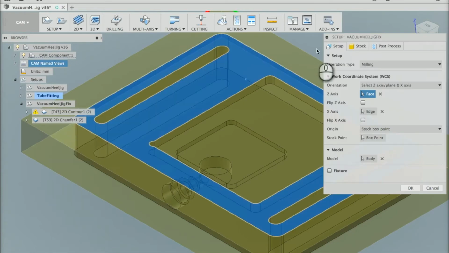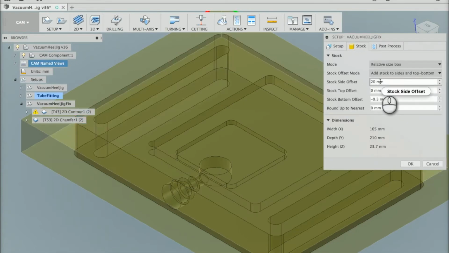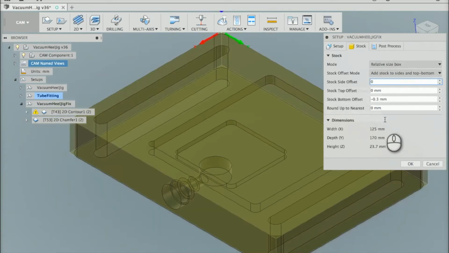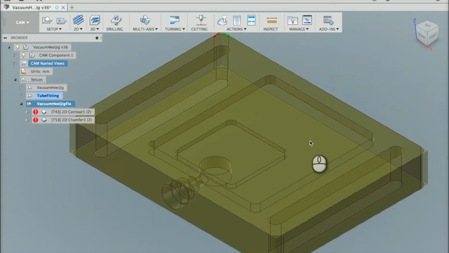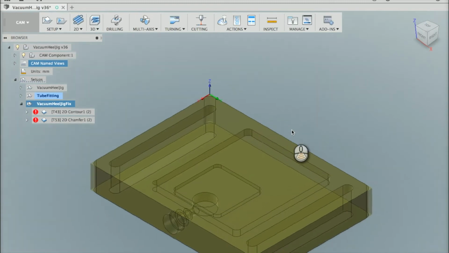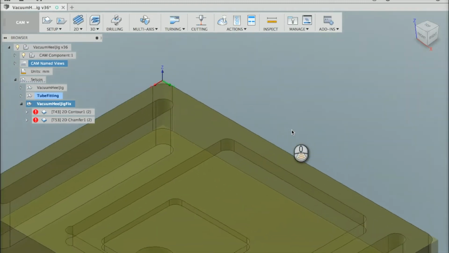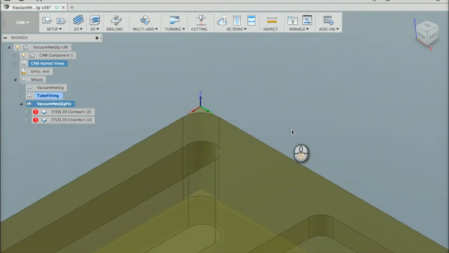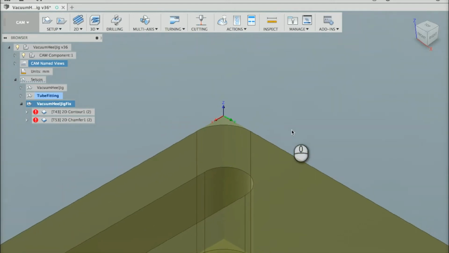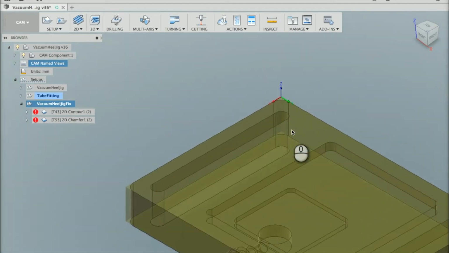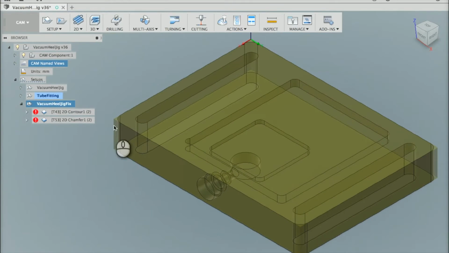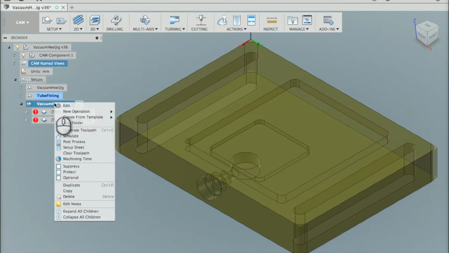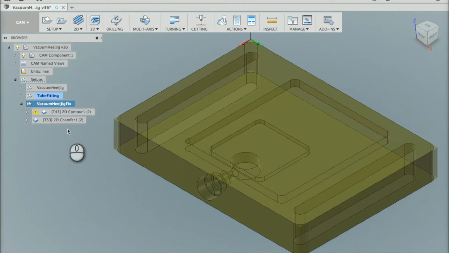And when I edit that, you'll see that under the stock it has 20 millimeter offset for the edges. I'm going to set that to 0 so that the stock is the same size as the workpiece that has just been made. And you'll see the origin is already set to that right corner, the correct corner, that I'm going to use to index the machine off of. And so then we're good to go. All I need to do is regenerate the toolpath and post-process it to generate the program and put it on the machine.